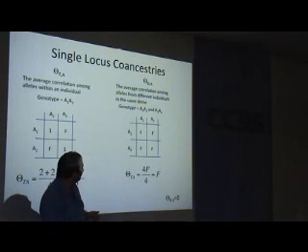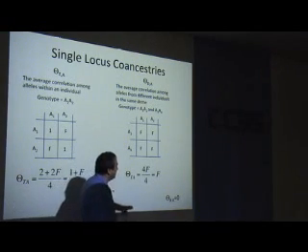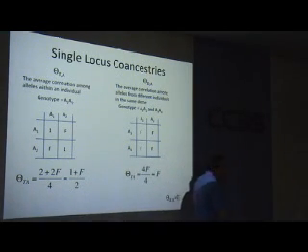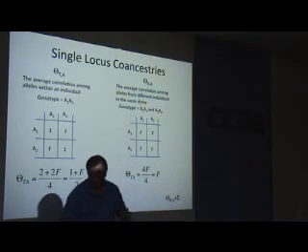And then there's also another one where we can take two alleles from different demes. In the absence of migration, we can just assume that that's going to be 0. Because you can imagine if we're going to grab an allele from this subpopulation and an allele from this subpopulation, there's no way that they can be identical by descent unless we actually have migration going on. And we'll just ignore that for right now.